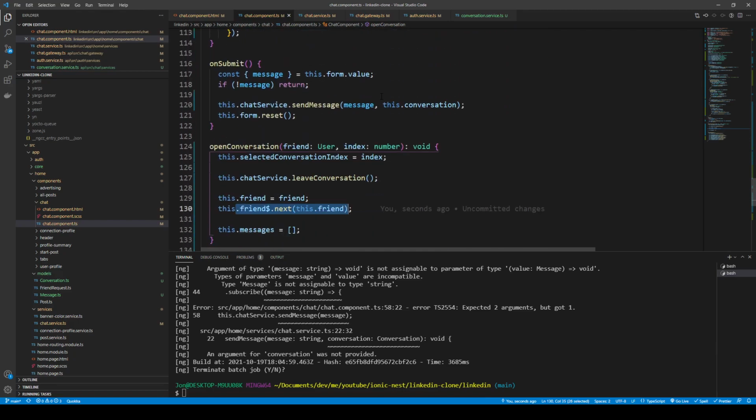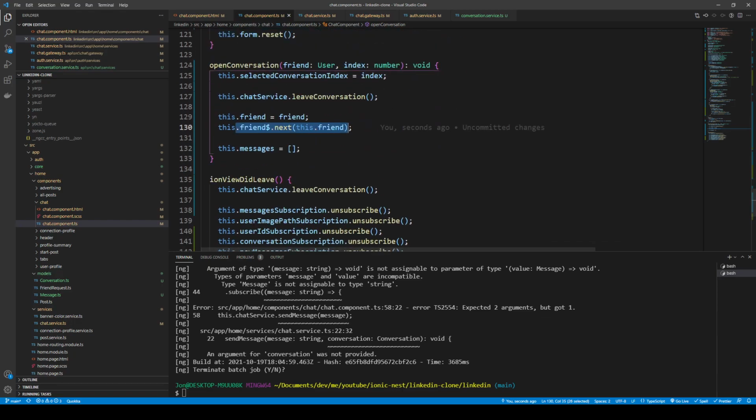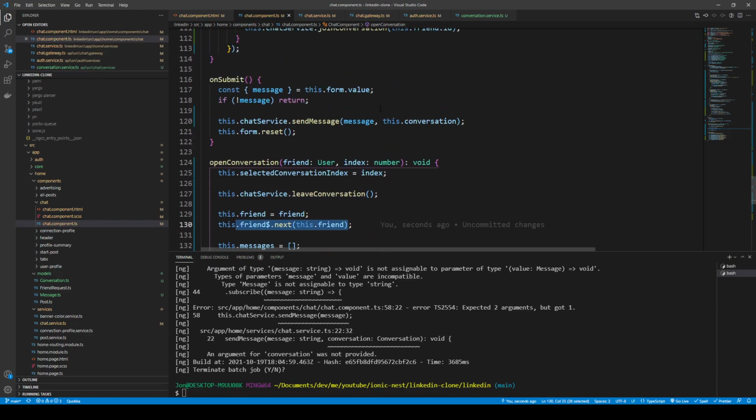So that's how that's handled. So that's the openConversation sorted. Now we just need to finish the onSubmit method, and then we can go to the UI.